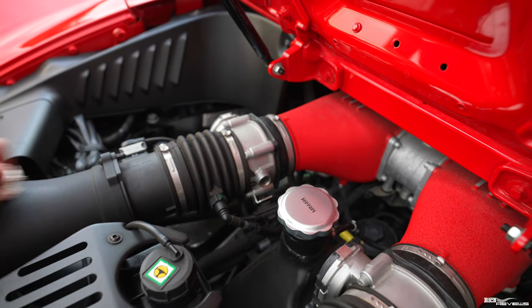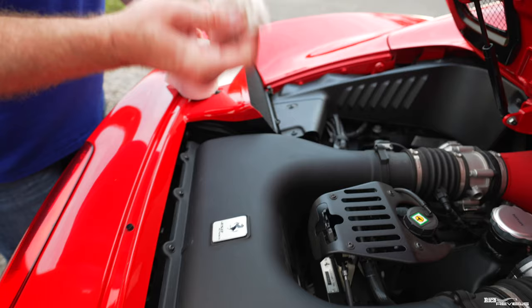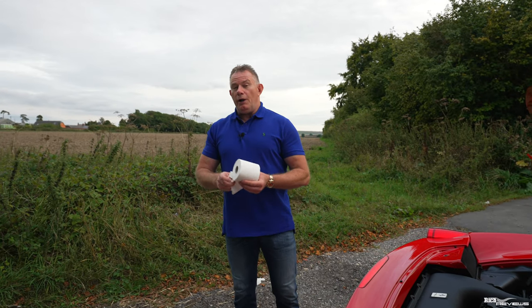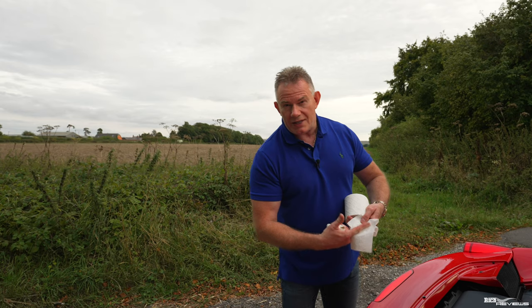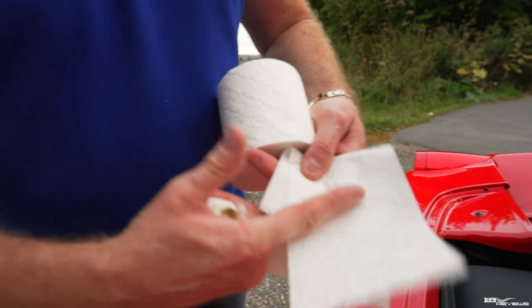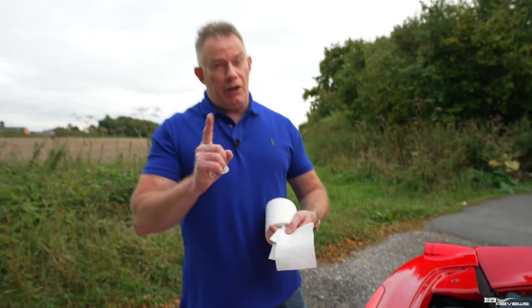I've just dropped a little bit of the oil there, but because I'm using some toilet paper, I can just wipe it up. So toilet paper is brilliant for this. Not only does it provide you with a cloth for wiping up any oil you might have dripped from the dipstick, but also it's a very contrasting light background, so you can put your dipstick against it and it shows up clearly where the readings are. And that's very important.